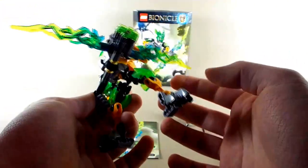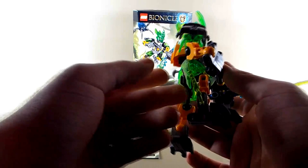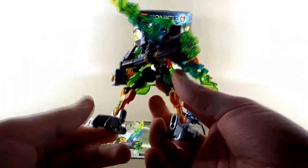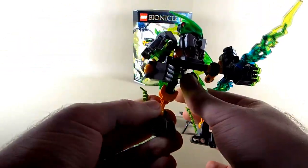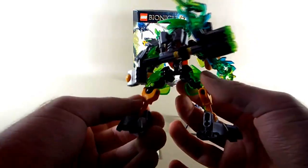I really like the color scheme. You just can't go wrong with Keetongu orange or bright light orange — I've always considered it like a school bus yellow. One of the other things I really like about these new sets is they feel a lot more consistent in their color schemes than Hero Factory did. You don't have gold mixed with silver mixed with gunmetal — it's all silver. Very consistent. I like that, it's definitely a plus for me.